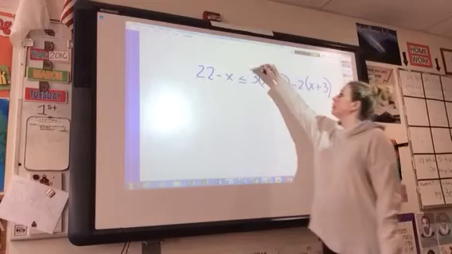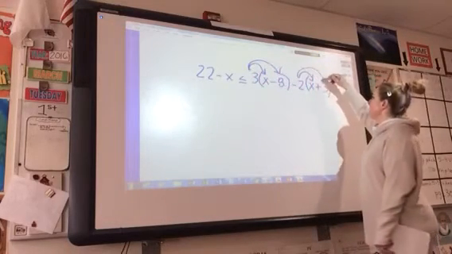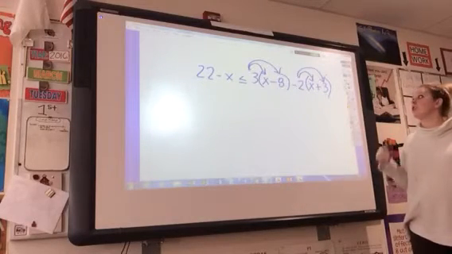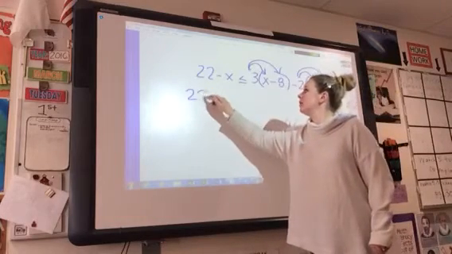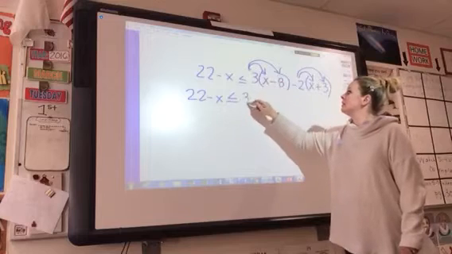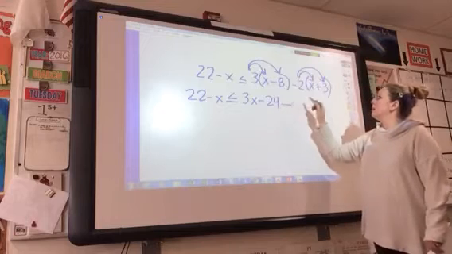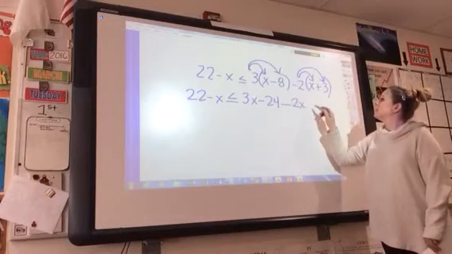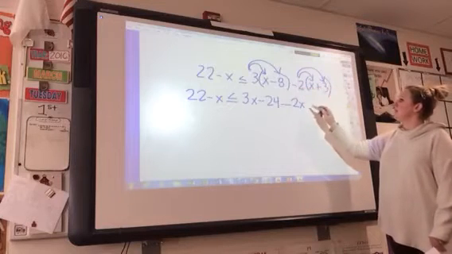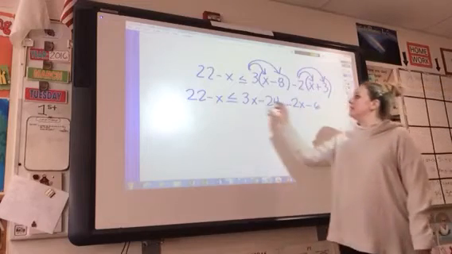Distribute. Yes, PEMDAS, except distributive is kind of its own. But distributive comes first. If you see the distributive property, you have to start with that. Okay, so I'm going to rewrite everything that I did not touch. Then we have 3 times x, 3 times 8, minus 2 times x, and then this is a minus 2 or a negative 2. So negative 2 times 3 is going to be minus 6 or negative 6. Okay, that's important. Now we have this.